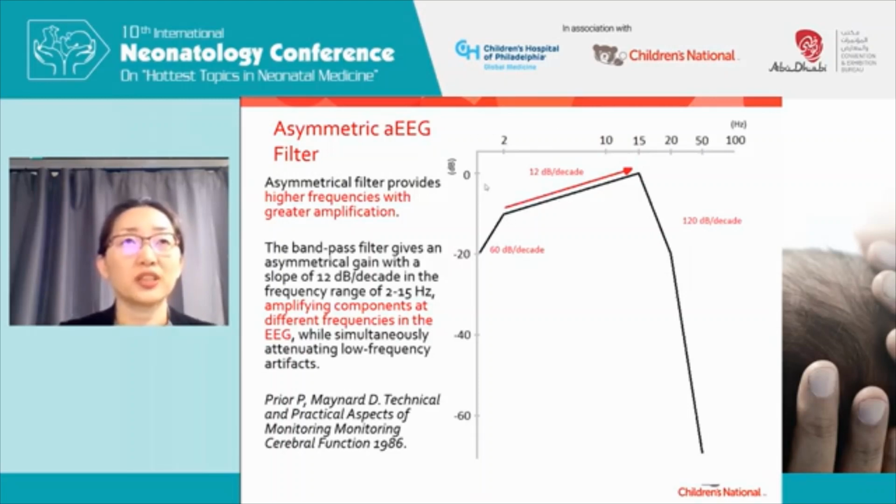Frequencies below 2 Hertz, the delta range, which is actually the predominant pattern in newborns, were weighted less. And especially in the beta range, anything beyond 12 or 13 Hertz was, again, underweighted because that would be most likely noise. This is why amplitude integrated EEG is actually very good and works really well on newborns, because it's showing you both the frequency and the amplitude features of the EEG tracing, but presenting it in a much simpler way for an untrained eye to be able to view it.